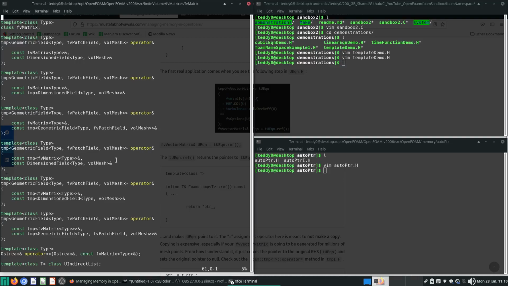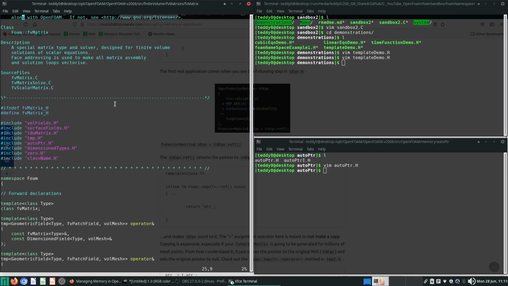You want to speed up your code, right? So you finish your code, you have programmed everything nicely using all the classes that you know, the constructors, everything. And once you're done, you want to speed up your code, clean it up, and make it use less computer resources. That's where you start using tmp and autoPtr.